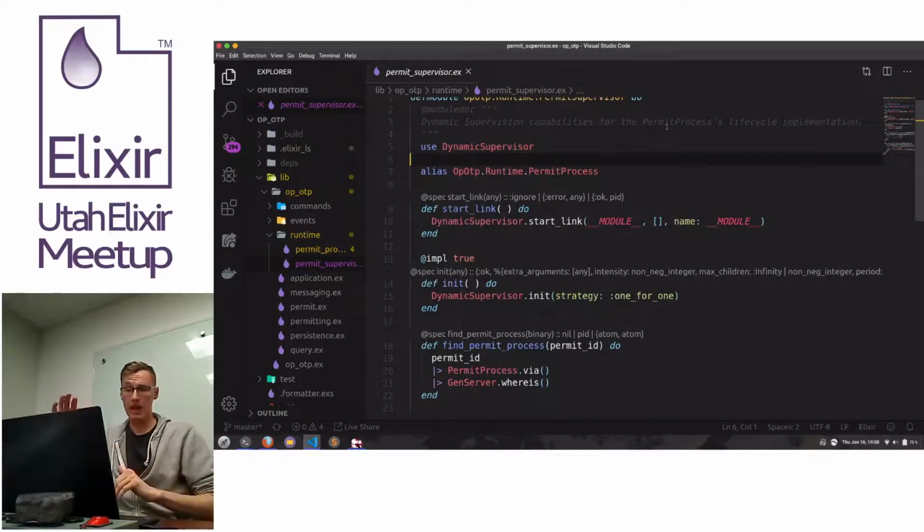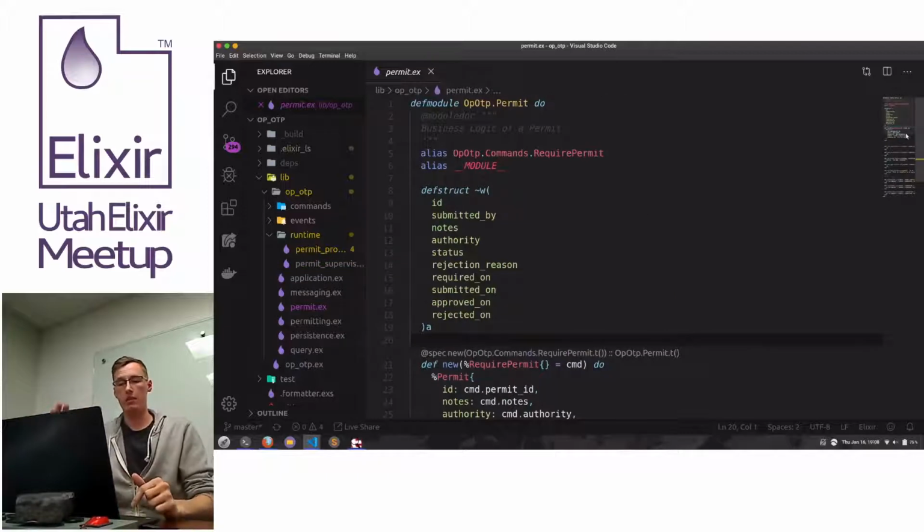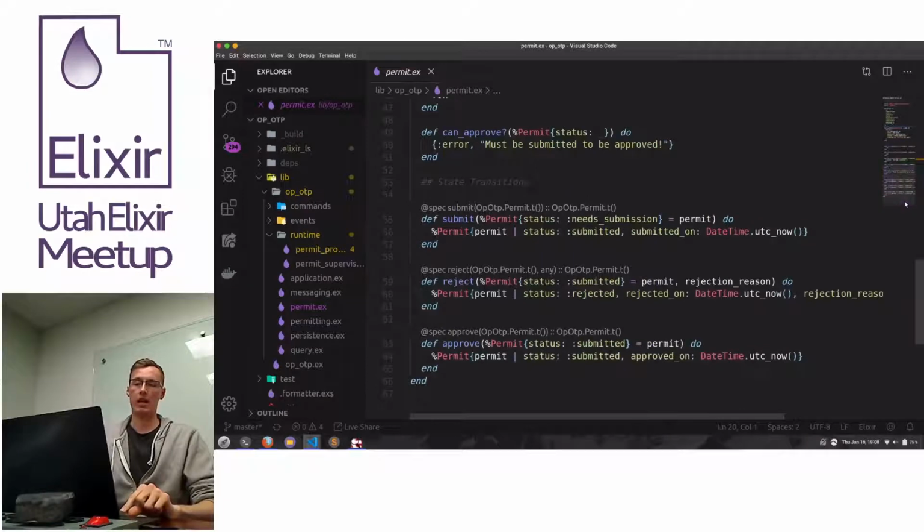Where I'm going is that this permit module and the specification of this business workflow, the rules and these states, should probably be in data, and shouldn't really be in compiled code.